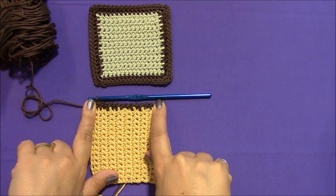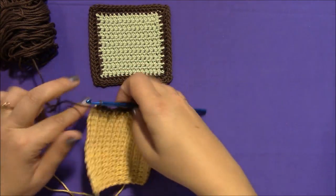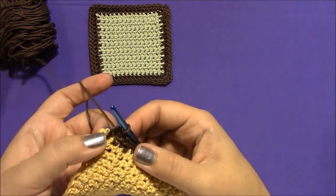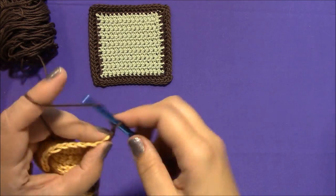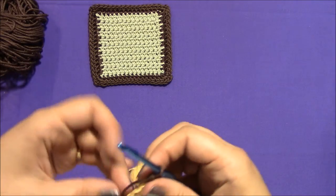Okay, but this was 13 stitches in here. That's a decently small space, not a lot of stitches. I will just wing that rather than dividing things up. Okay, so we have our corner and then we have our 13 stitches, and now we need to do into this corner single crochet, chain 2, single crochet. Single crochet, chain 2, single crochet, and now we're going to single crochet 13 across the top, leaving the corner open again.